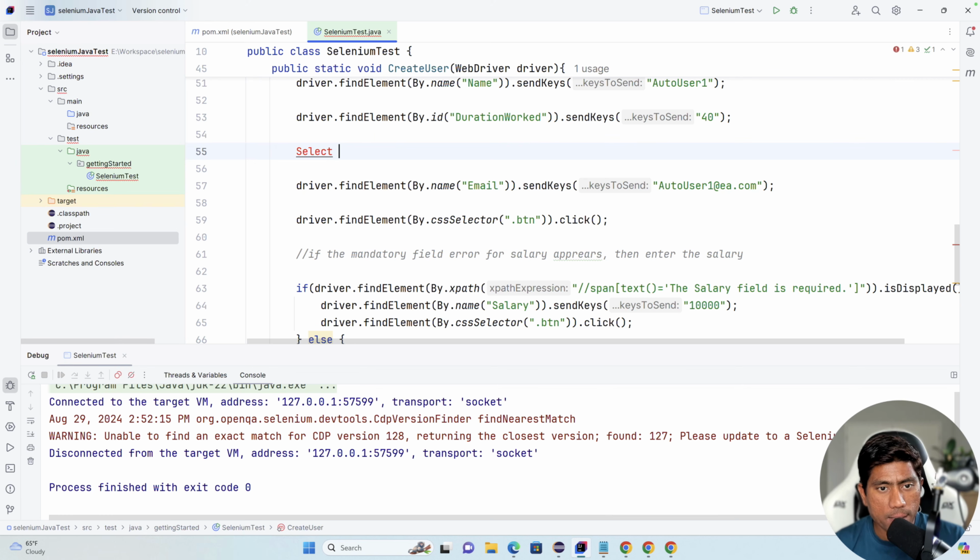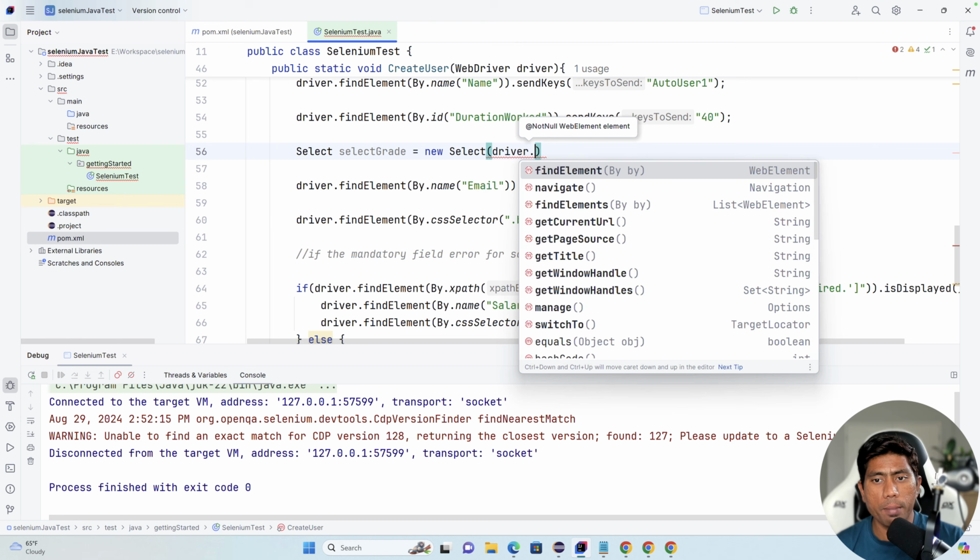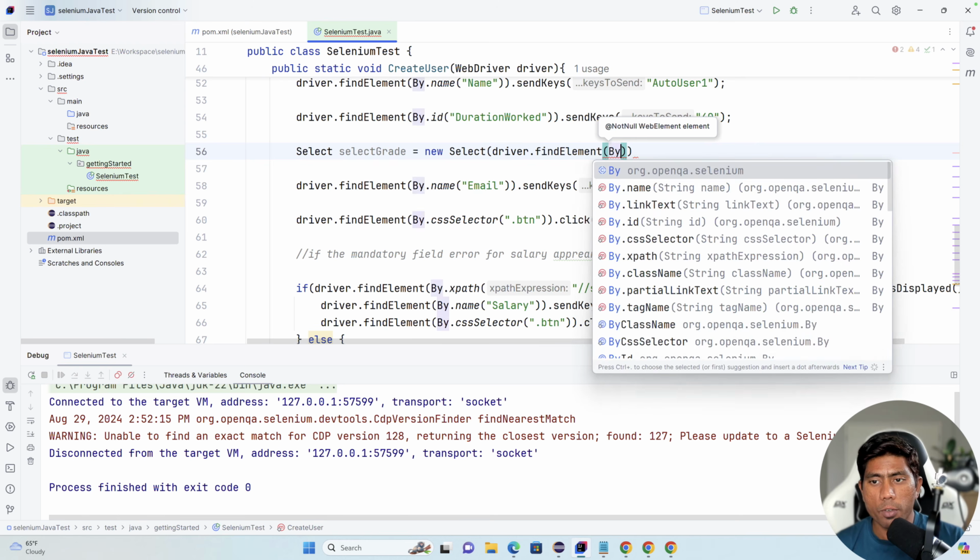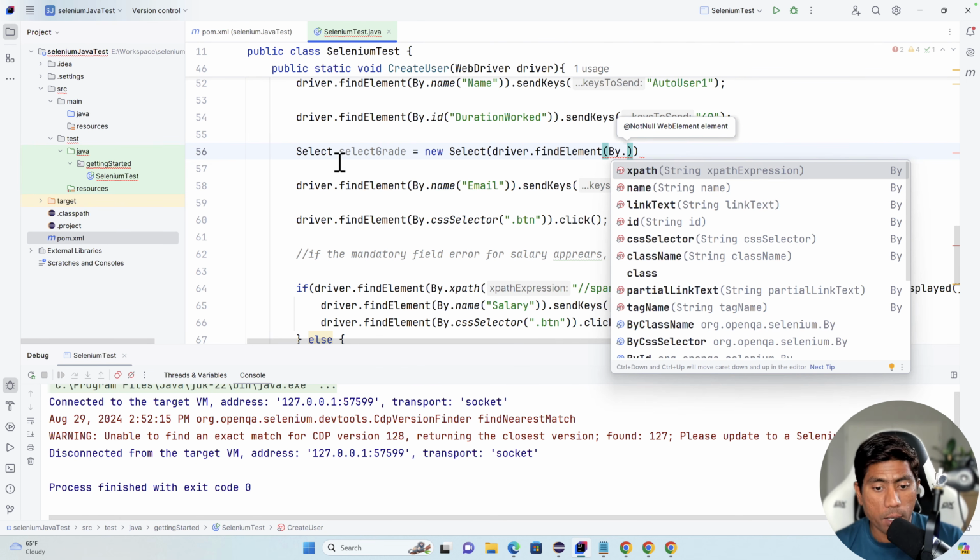So I'm going to add this select. See that? Now it's going to import the class for me. And I want to say select grade is equal to new select. And over here in this select, I need to pass the element that I need to identify, which is going to be using the locator.